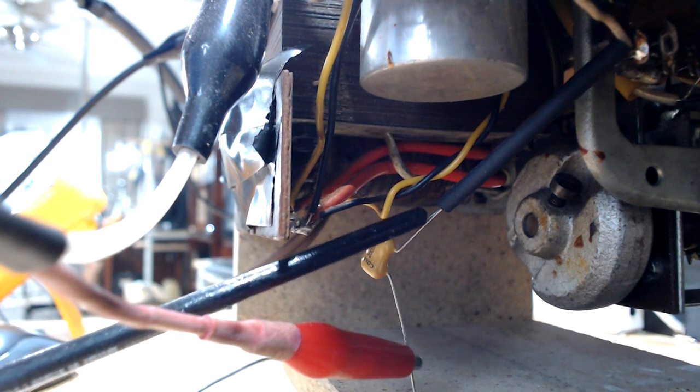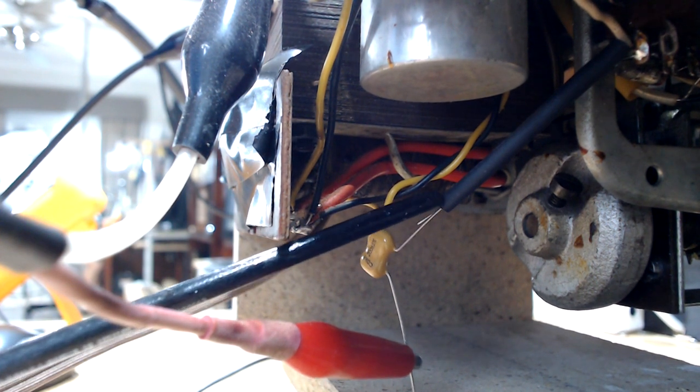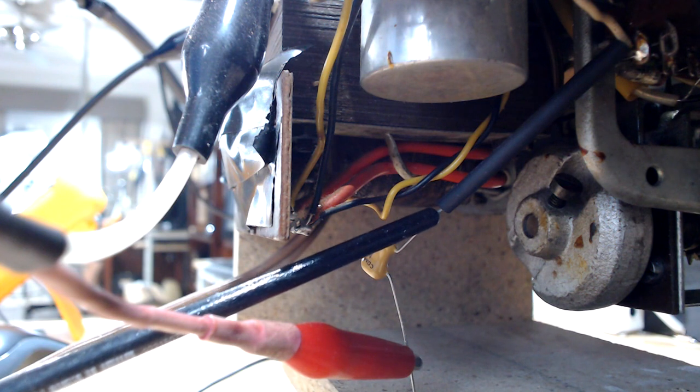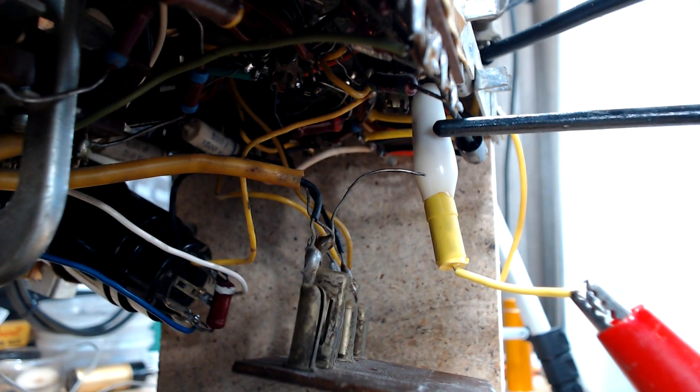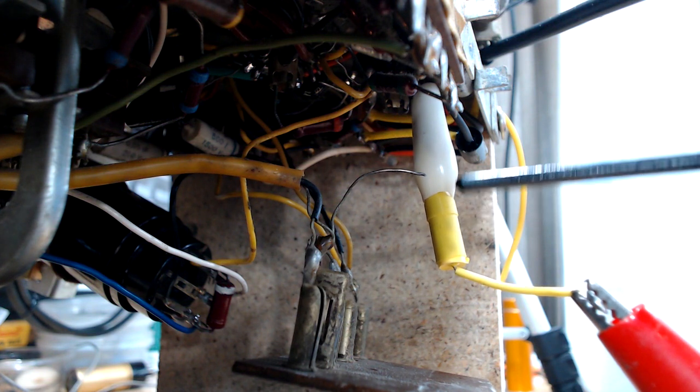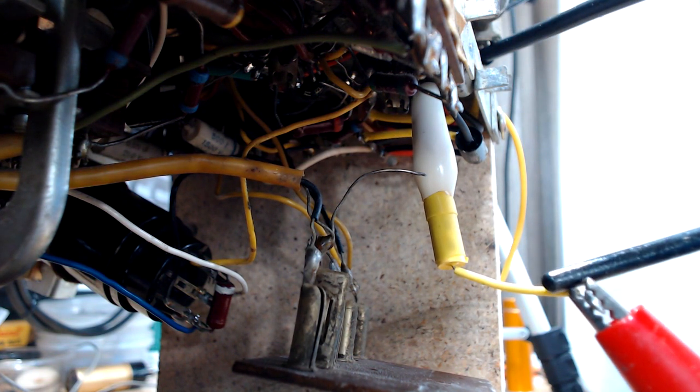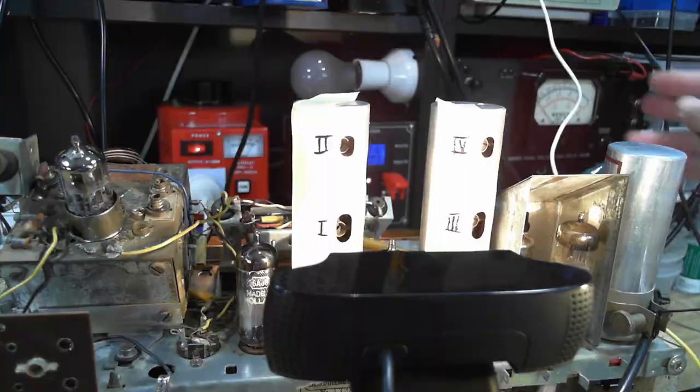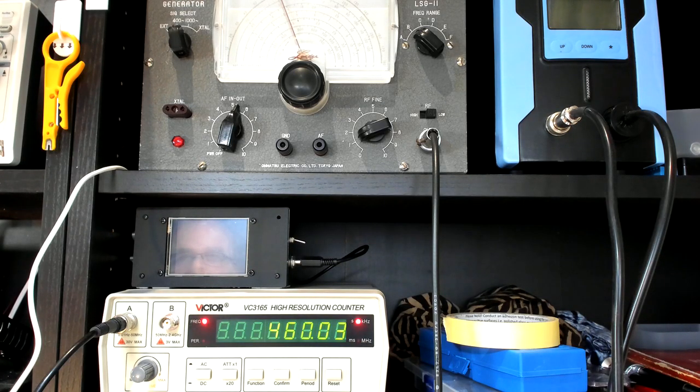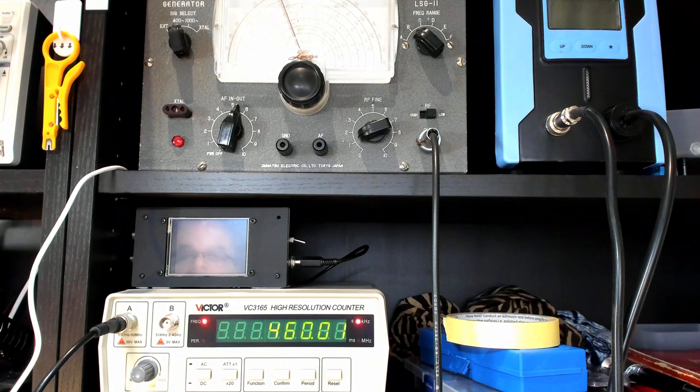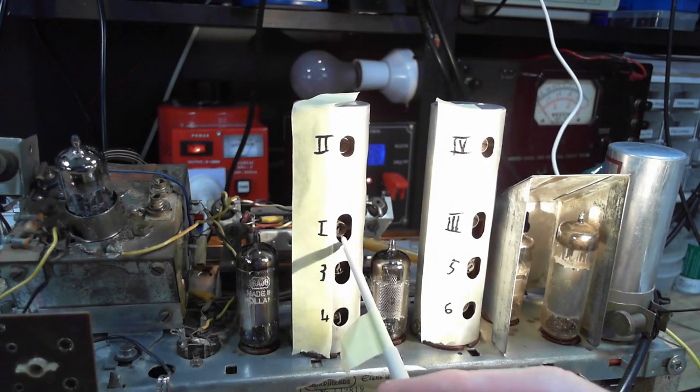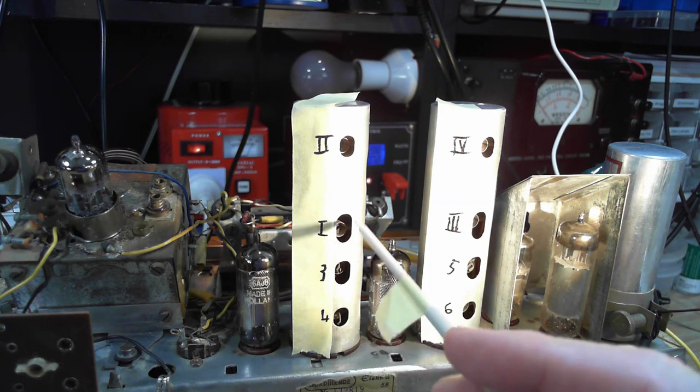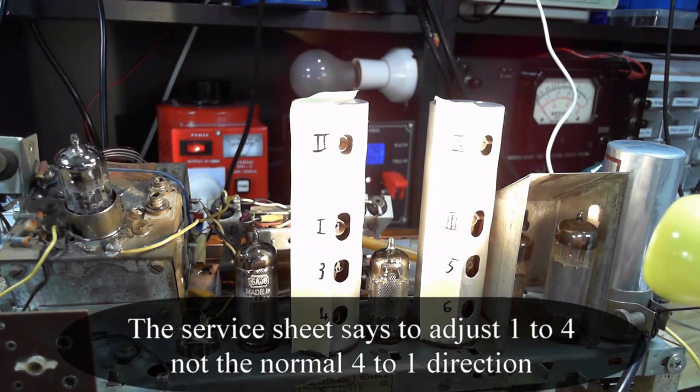I've put some masking tape next to the IF adjusting points so I can see the numbers. And it simply says to peak the IF transformers. There's four of them. To inject the signal into the radio, I've got a 400 ohm resistor. It's behind this heat shrink. And a 200 puff cap in series. And I've connected that onto the grid of the ECH81 mixer valve. To measure the output of the radio as I adjust it, I've put a 0.01 microfarad capacitor onto the plate of the output valve. And I've connected an AC voltmeter to it. I've got the radio on. I'm going to turn the volume up. The volume is on maximum. I've got 460 dialed into the frequency generator. And that's its IF frequency. These are the IF transformers in the back here. They're numbered 1, 2, 3 and 4 in Roman numerals.